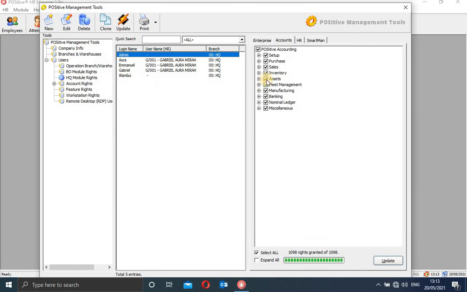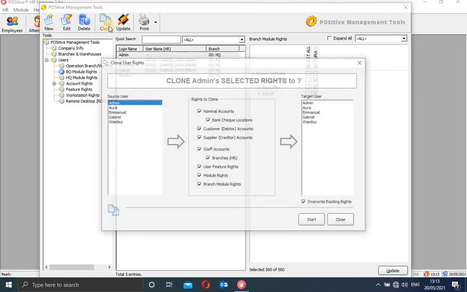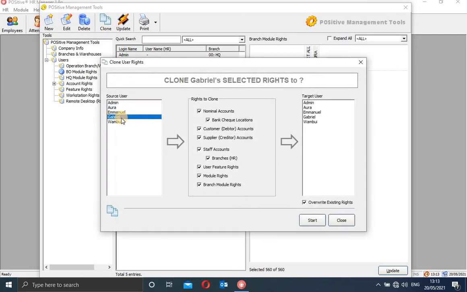Okay, you may have over 50 cashiers, so you cannot just come here and issue rights 50 times to each and every cashier in the back office. You can't issue rights for every person in the front office, every cashier. So you just select one cashier here, and then you clone his rights to different cashiers. Within a second, you've given rights to everybody that is supposed to have all those rights.